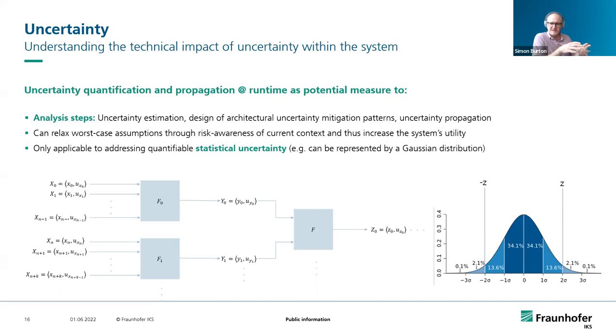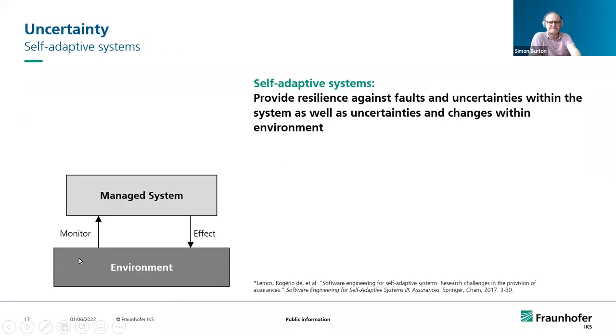So in other words, uncertainty falling under this category of statistical uncertainty, that, for example, could be represented by a Gaussian distribution on the inputs or the outputs. There's some examples here that I've just added as references. So if we look at the ISO guide on expressing uncertainty, there's a lot of information in there. Also approaches such as inverse variance weighting. Some of the Kalman filter type approaches can support here as well. But as I say, this is limited and requires you to have a technical understanding of the statistical uncertainty of the components.